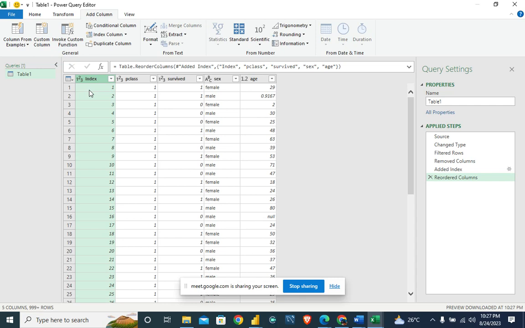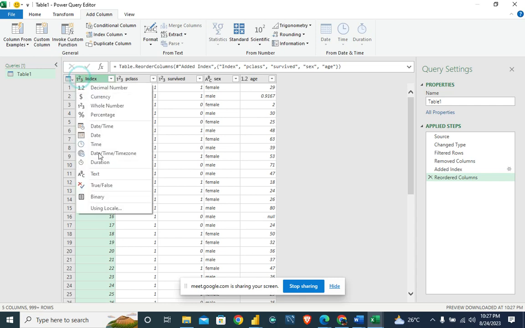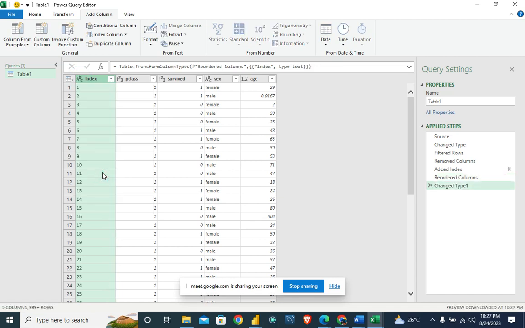Let me repeat myself. Yes, we are starting from 1 and it's counting automatically, but we will change the data type to text because it's a primary key. So I'm going there and changing it to text.